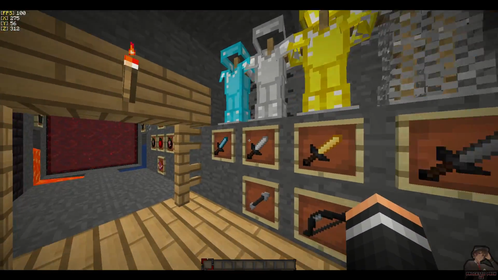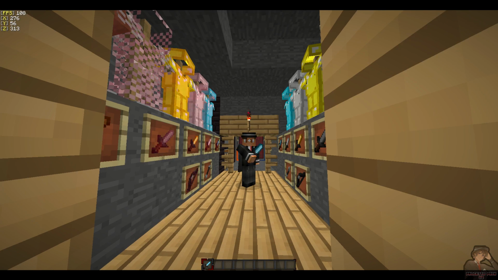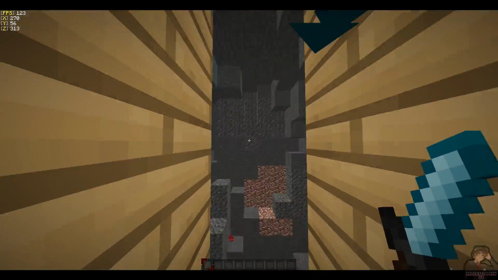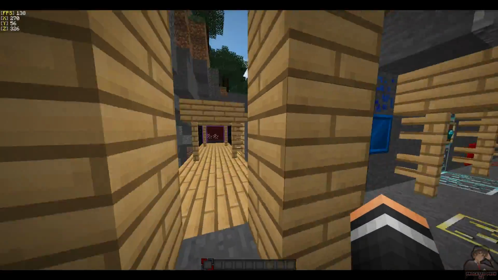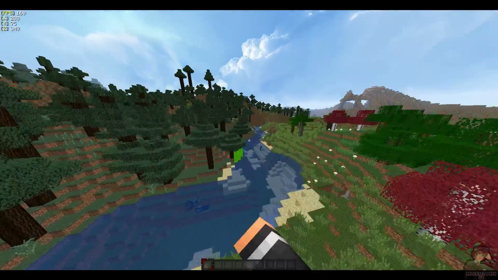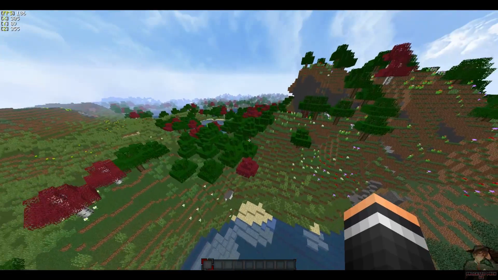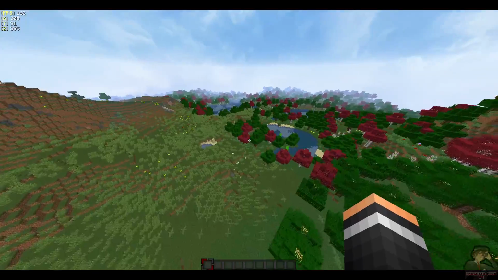What else is there? I guess I can show around the swords a little bit. I'm not using my Minecraft mouse. I'm using a mouse that is very odd. But yeah, let me show you around the surface a little bit. And then I'll go and show you around the nether. But yeah, so this is the pack.